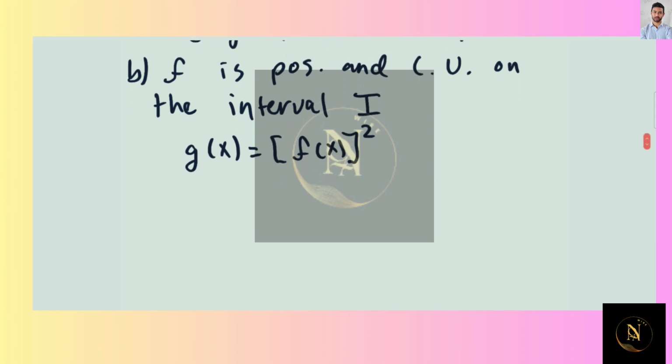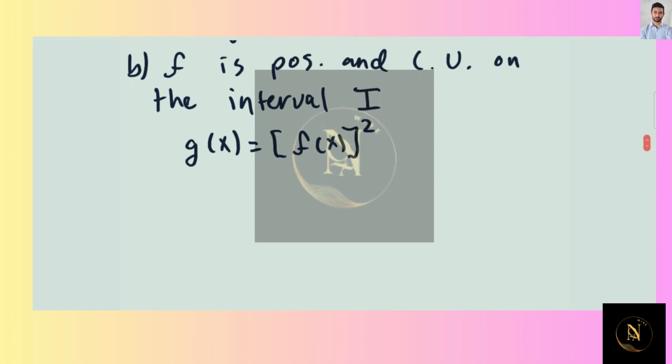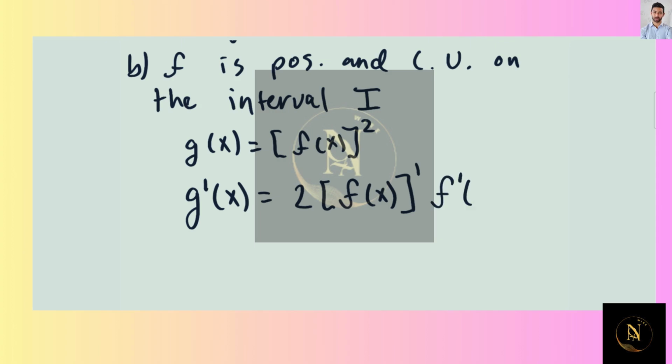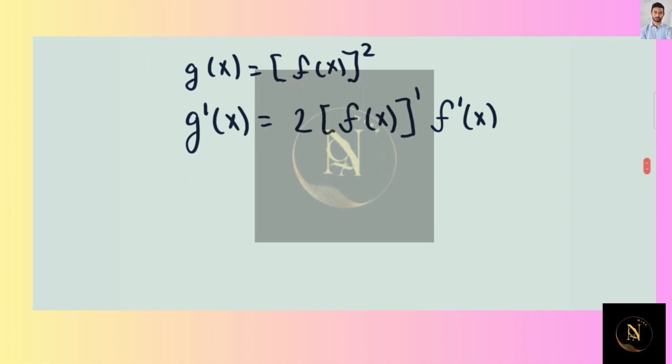If we go ahead and do this, what we're going to need to do is find the first derivative of g of x. We're just going to use the chain rule to find this. So we need to bring down this 2 first. We have 2 times f of x to the 2 minus 1, which is to the first. And then we have to multiply by the derivative of f of x, using the chain rule, after we bring down this exponent.